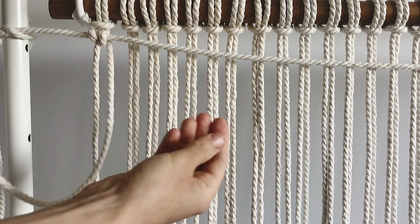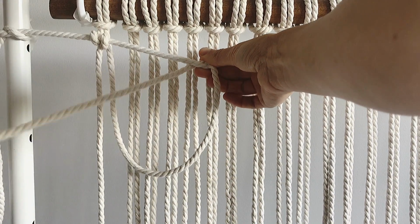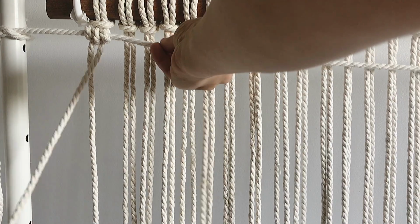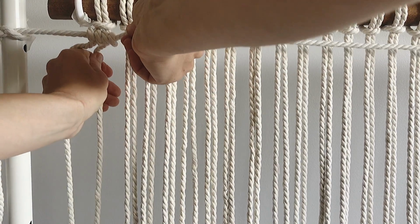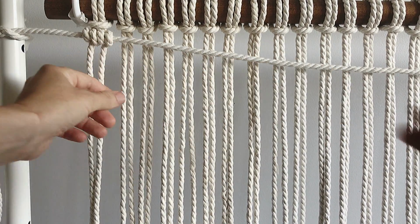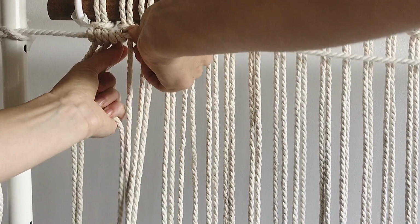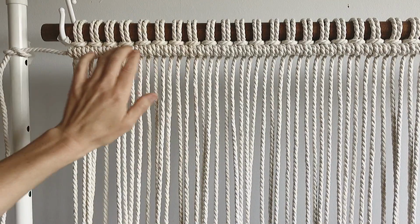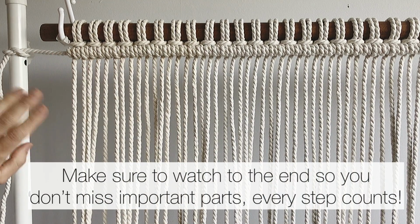Okay, now I'm going to move on. So I'm going to go over this one, pull it down and through, and pull it nice and snug up into place. And then one more time to complete that knot. Okay, so that's what it should look like. Now I'm just going to continue on with that pattern the entire way across the top. Okay, so you can see I did that straight line the entire way across, and for now I'm just going to leave that tied up. We are going to cut it and secure it into place after, but we're not going to worry about that right now.